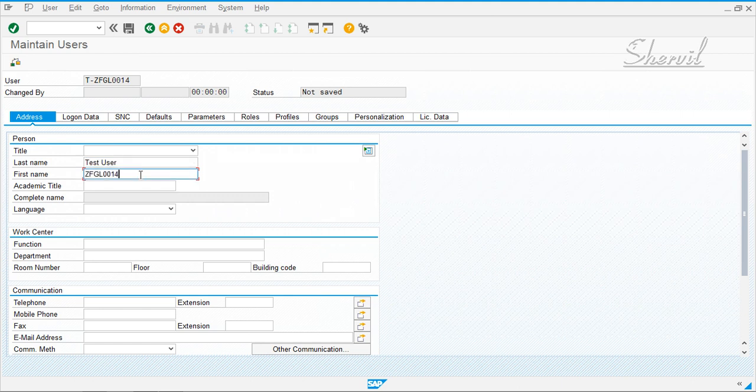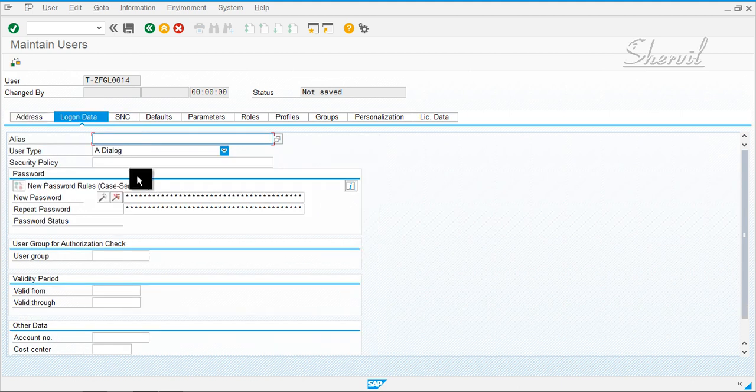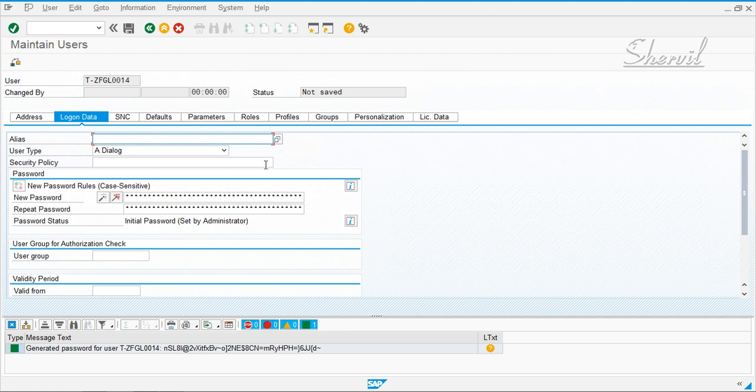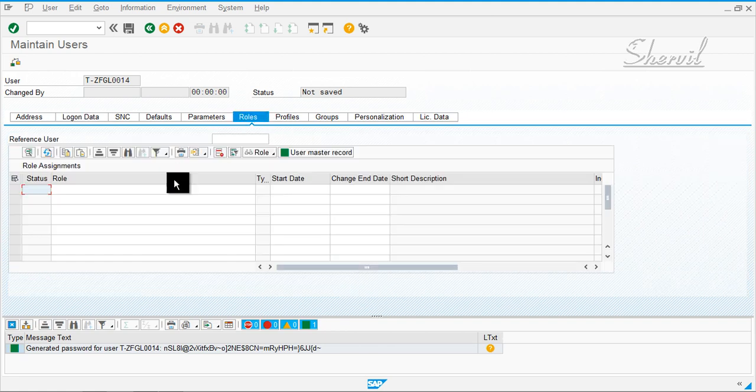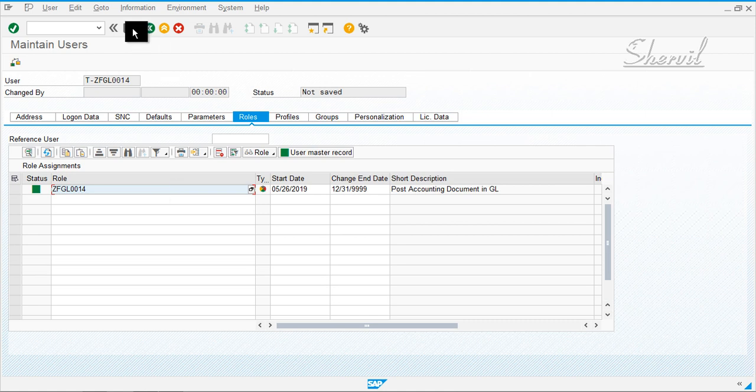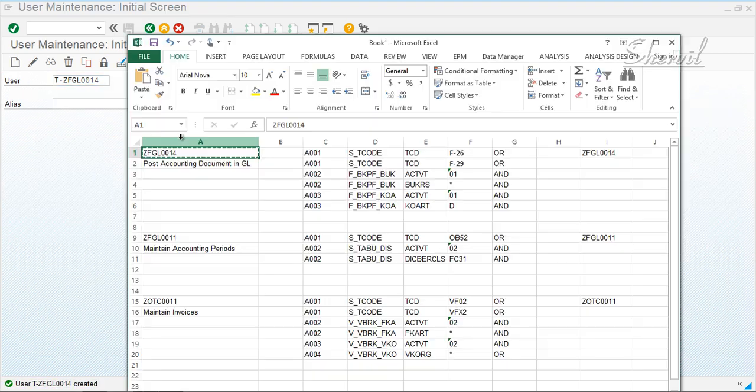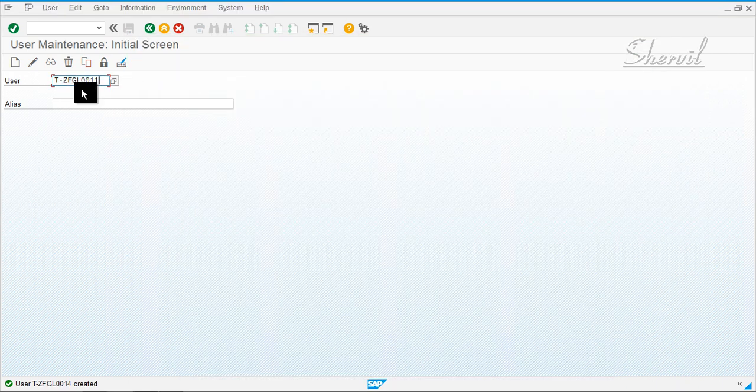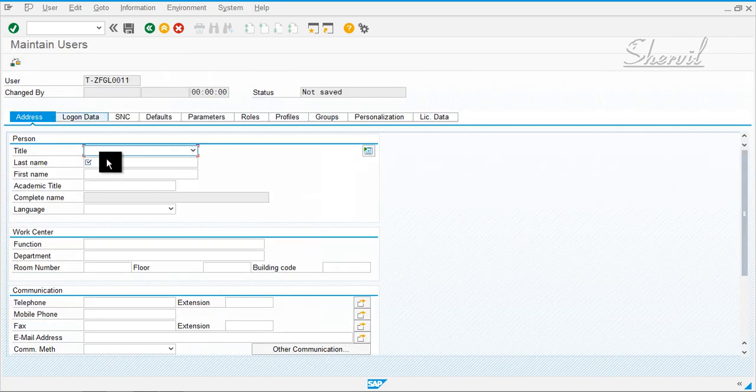Test user, password, generate the password, and then let's go and assign the role. Okay, let's do the remaining also. Create.